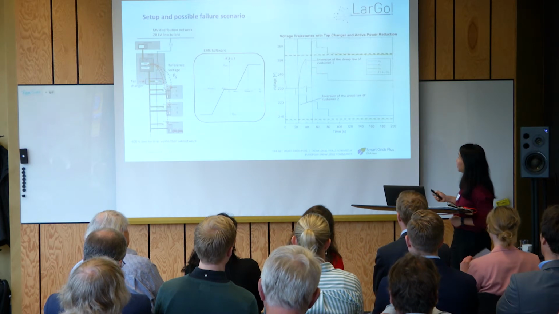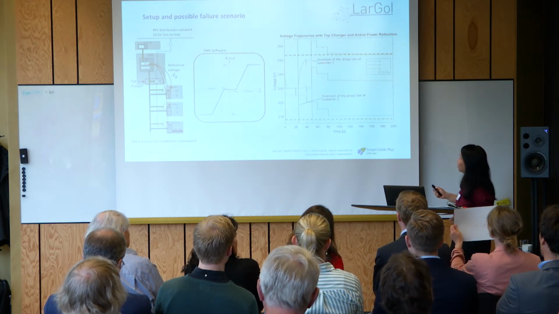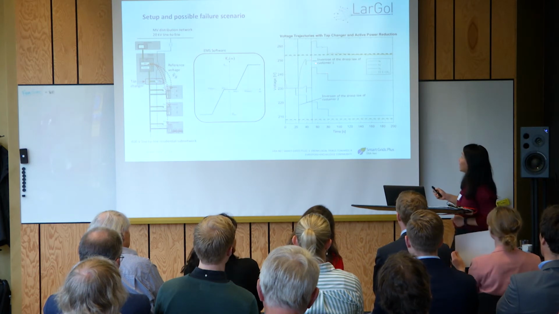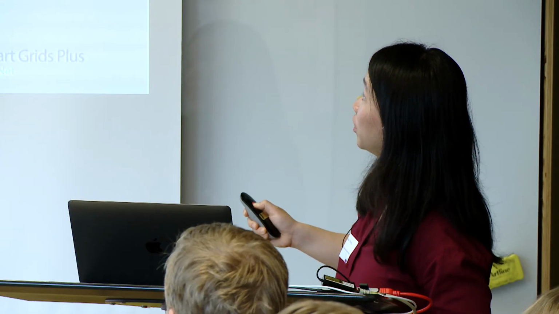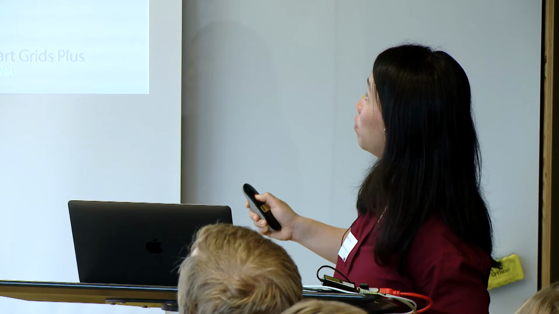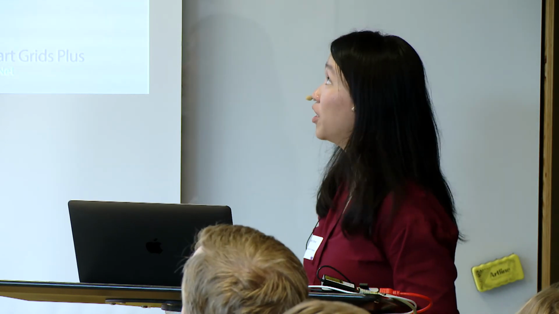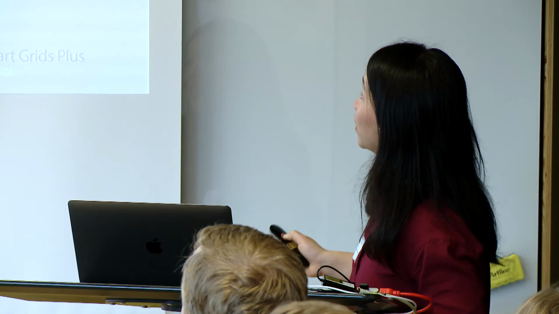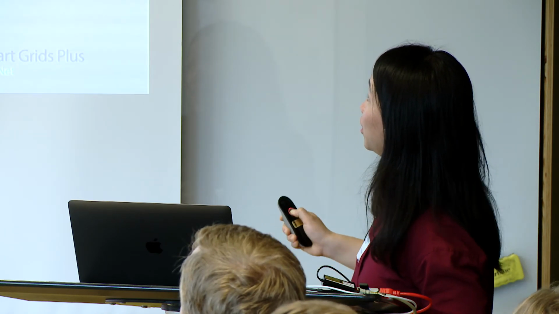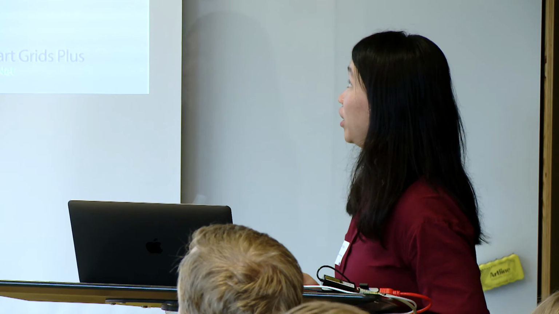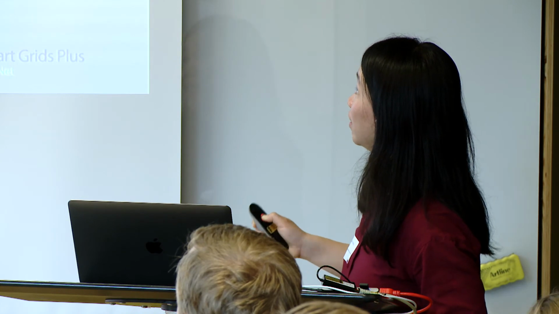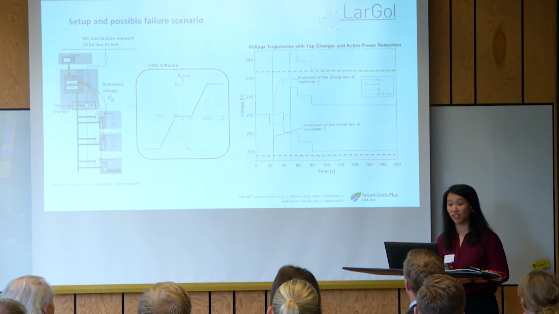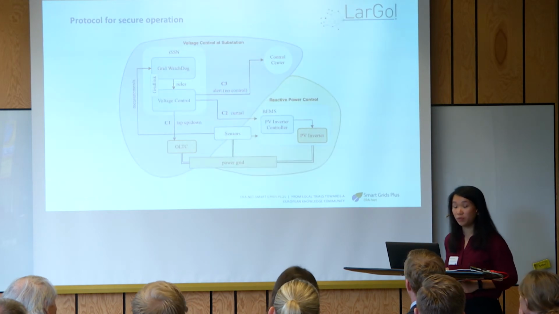But then consider, for instance, that there's another failure in the software of customer 1, which is the flip of this particular function. Then it pushes the voltage of customer 2 all the way up and outside the safety margin. So this bit here is an undesirable condition whereby the voltage lies outside the safety margin that the operator has specified. It eventually goes back down within the safety margin, but this particular time period is very undesirable. So what can we do?